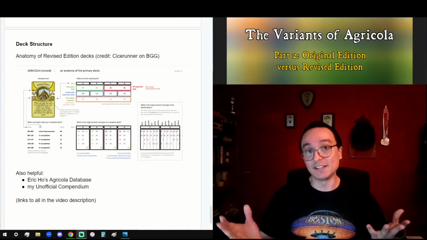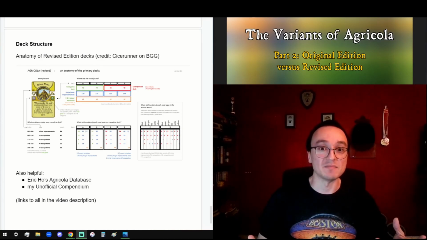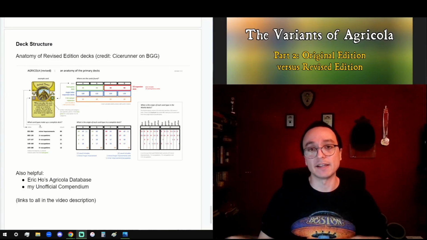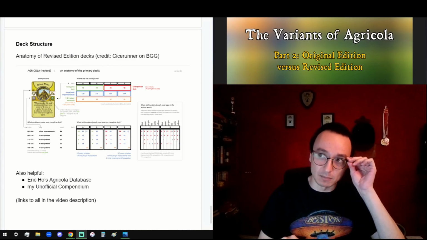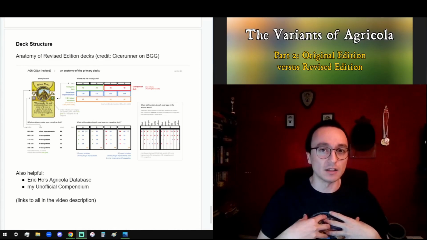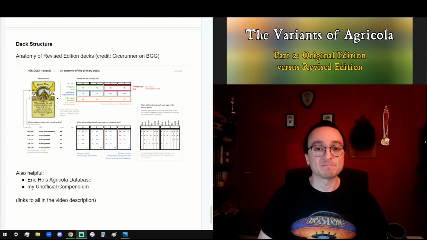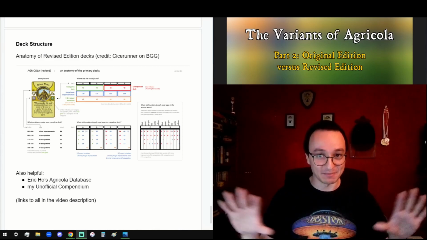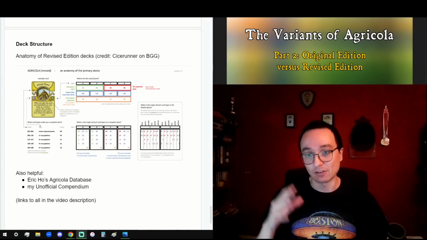Okay, the next difference between original edition and revised edition is the deck structure. So the EIK decks from the original game had probably some kind of structure in mind regarding how many cards give wood, how many cards give food, how many give points, but it wasn't ever published, and to the best of my knowledge, it's not extremely consistent if it does exist. Whereas in revised edition, the deck structure is extremely formalized, and each card has a specific role.